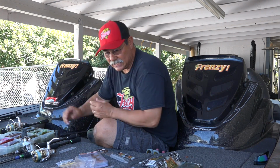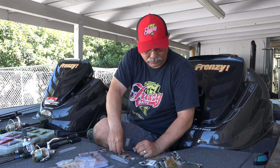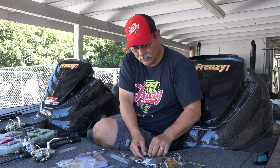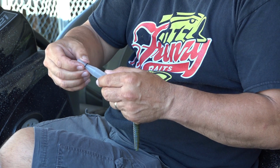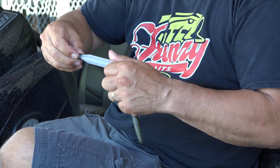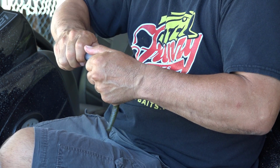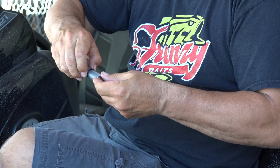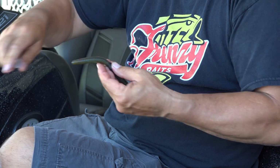Different sizes as far as the saddle. I can go with a little bit bigger size. Let's say I want to throw a Wacky rig on a bigger bait, plastic type of bait, or plastic stick bait. I use the Pocket Rocket from Reaction Innovation, and I really like the baits. They really work well for me. Remember that you have a saddle to it, so get that lined up where you want.